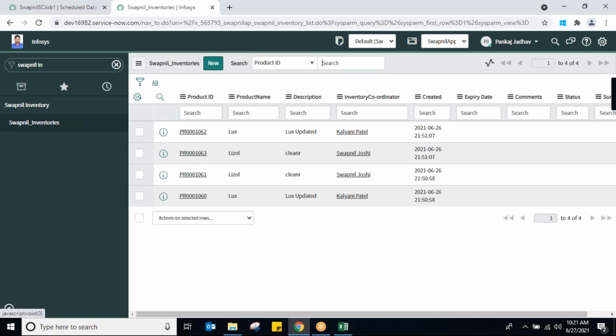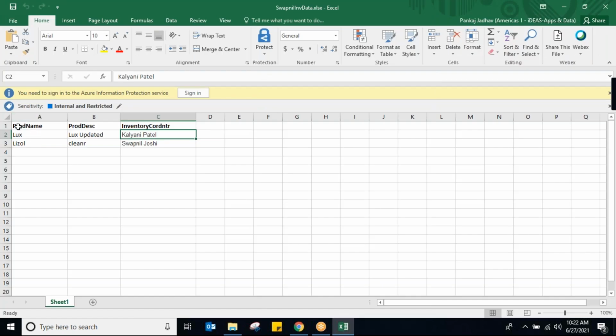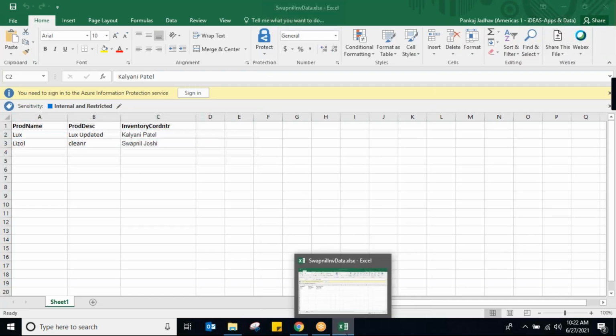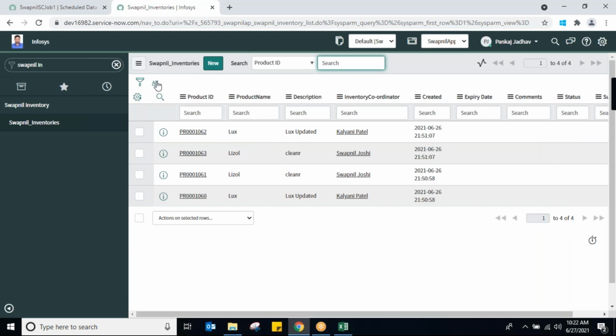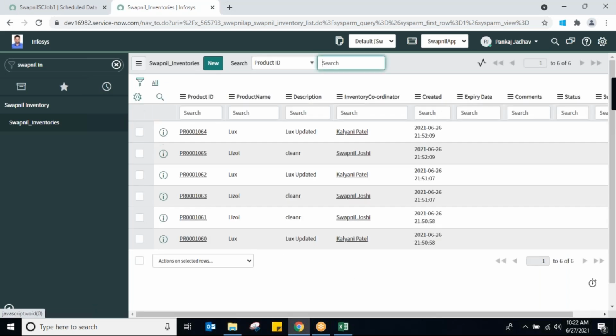It will keep on running every minute. There will be hundreds of entries in some time because every 1 minute it will bring in these 2 entries in the table. It ran twice. See, again it ran. It brought in 2 entries. This is how it is automatically running, pushing data to the table.